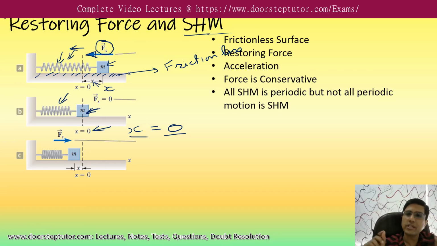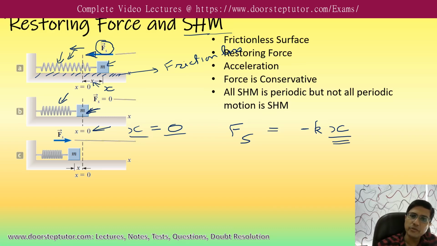One of the most important things about this restoring force exerted by the spring is that from Hooke's law we know it is proportional to the amount of stretching of the spring. The more I stretch the spring from its neutral position, the more this restoring force would be. This restoring force Fs would always try to bring the spring back towards the neutral position, and Fs is directly proportional to the amount of stretching, or the displacement x.